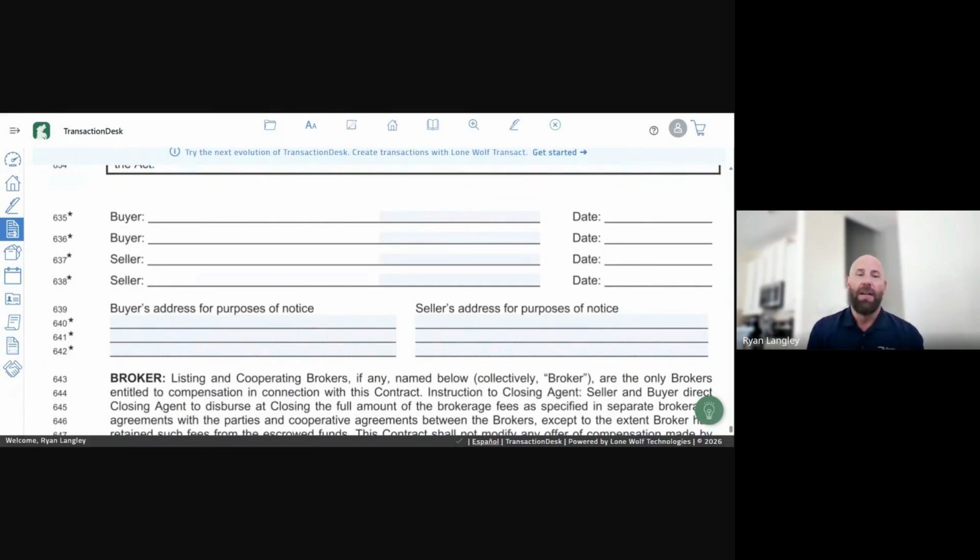As is, the sellers love it because they're not obligated to make any repairs. Sellers love as is, as you guys know. They just love the name of it because that's how you want to sell your house, just like it is right now. Buyers like it because they can back out at any point if they don't like it, or if something happens to them in that first 7, 10, 15 days, whatever their inspection period is, or if they don't like the house for whatever reason.